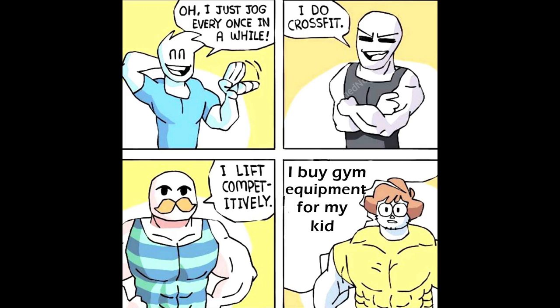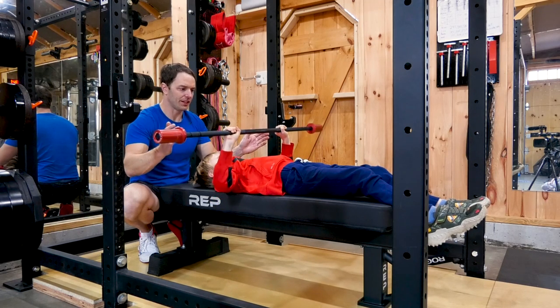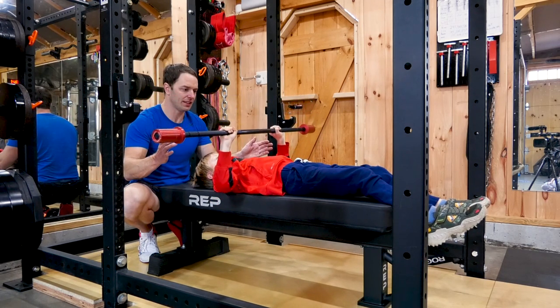We can quote studies about how physical activity improves brain function and how mastering new skills helps with confidence. But let's be honest — when he told me to stop buying stuff for my home gym, somebody bought stuff for my kid instead. But honestly, I've done this for a few reasons. I want to share my passions with him, but also because the gym has been a great way for me to deal with things. So I want to expose him to everything I can in hopes that when he's older, he can figure out what works for him and what he has fun with. I don't care if it's art camp, the gym, reading — whatever long-term is best for him is what I want to support. But I also know that time is precious and I'm never going to get enough with him. So by including him in this, I get a few more moments. Hopefully he gets something out of it like hard work, discipline, or perseverance, but that's just a bonus. All I really care about is time.